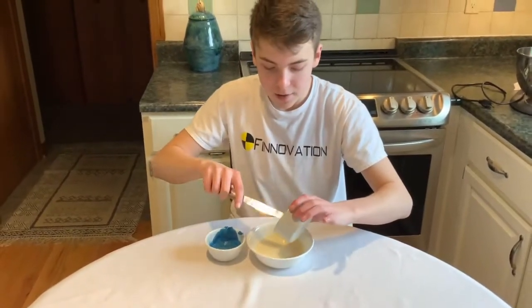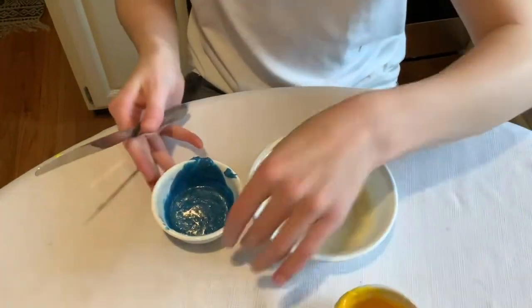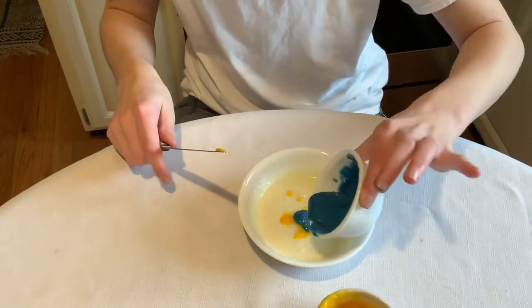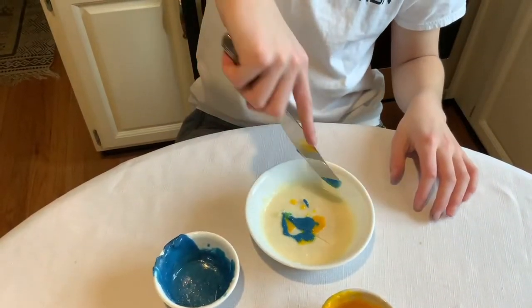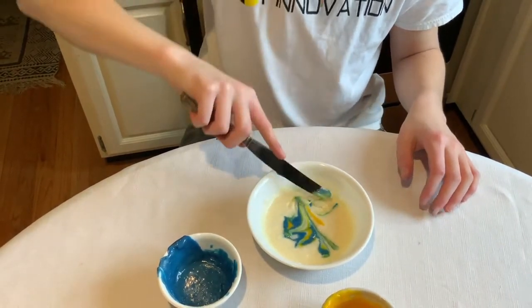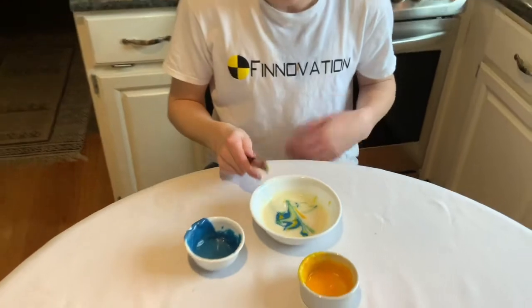Wow. All right, so now here's one final tip. As you're adding back in your frosting, a very helpful tip is that once you've got your frosting in, you want to use a knife to mix it like this, and you want to do some streaks like that, and then you want to dip your donut in. This will make it a lot better than just stirring it like this, or just not stirring it at all.